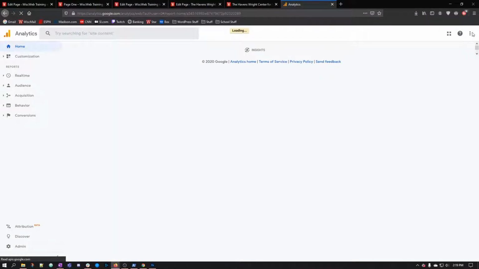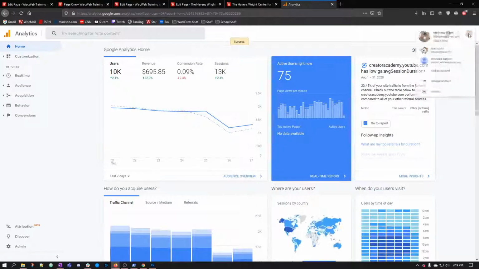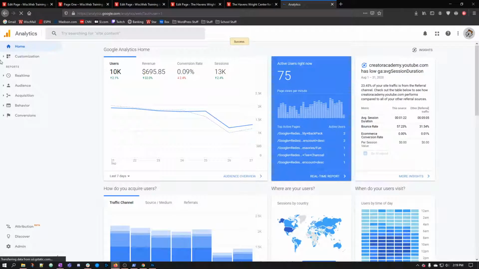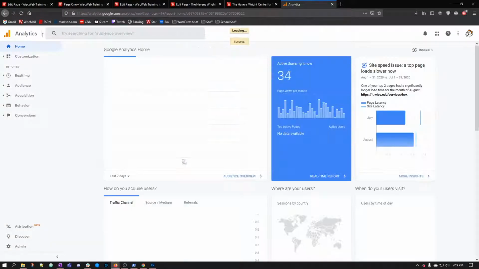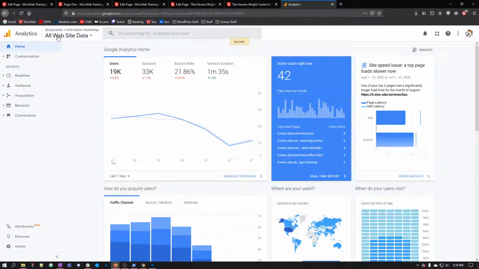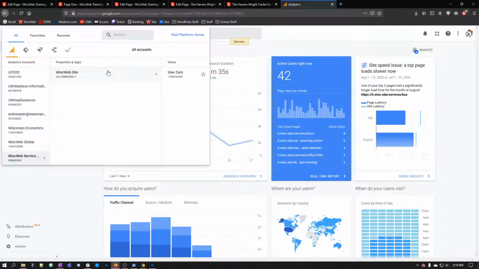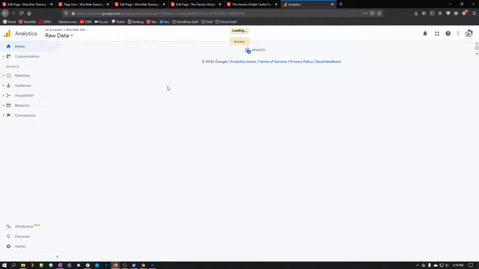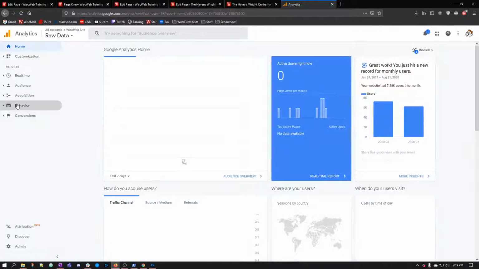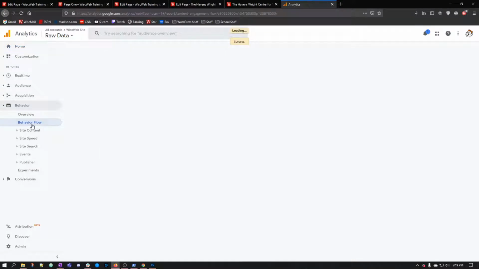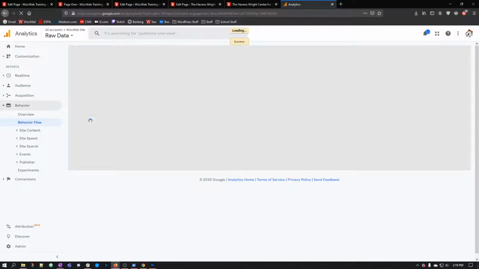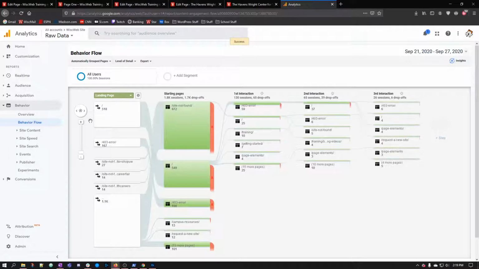I don't know the IT site as well as I know the WiscWeb site, so I'm going to bounce back over to WiscWeb just for my own sanity. So behavior and behavior flow. The reason why I like using it.whisk is because it has the traffic. WiscWeb doesn't really have the traffic.